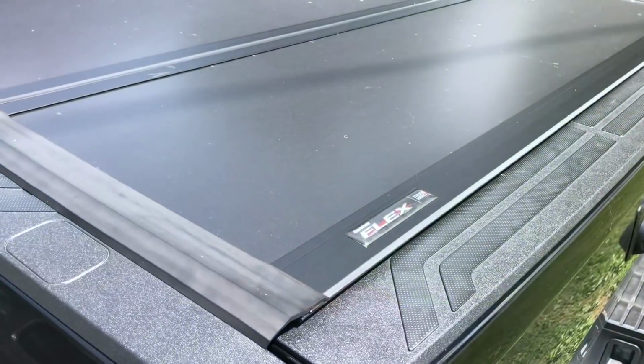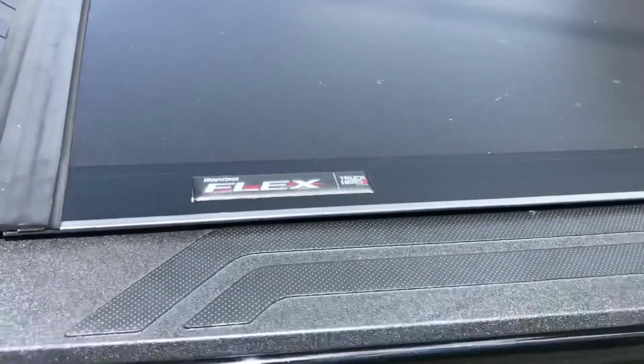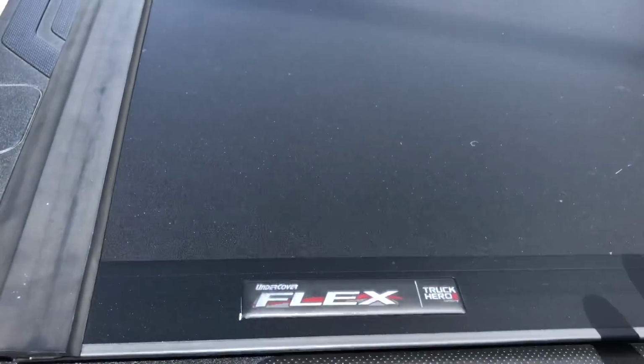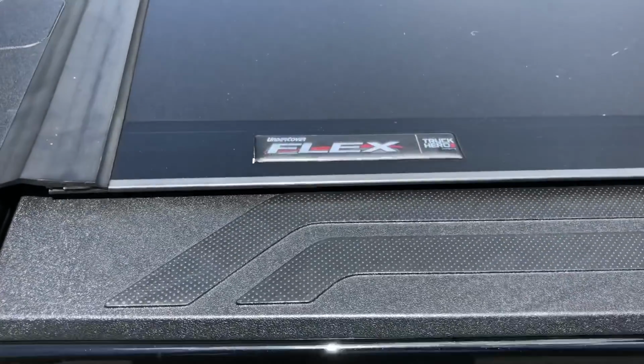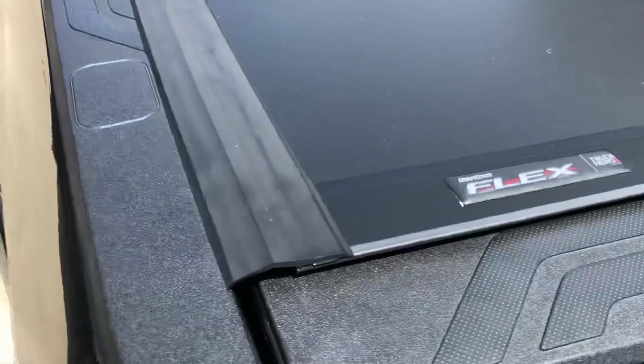And let's get on with the video. Let me get the camera turned around and we'll just start the review of the cover. Okay, I'm gonna try to hold the phone while I do this, so it may be a little shaky, but if I put it on a tripod, I'm afraid you won't be able to see everything. So here you can see it's the Undercover Flex. It's actually the Ultra Flex. I'll show you some of the differences between the regular and the Ultra here in a minute.